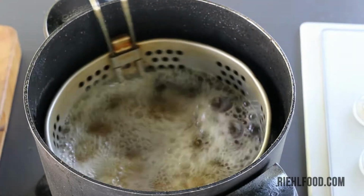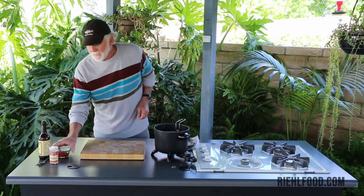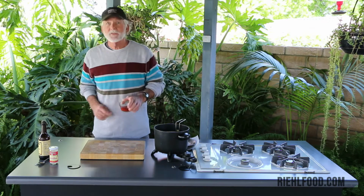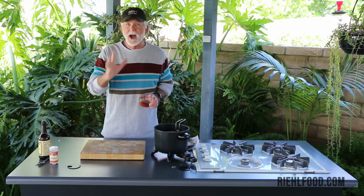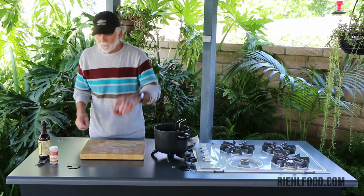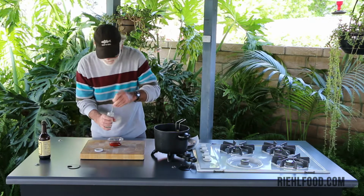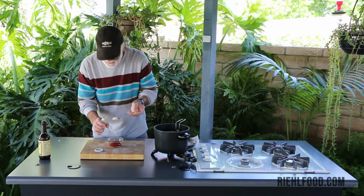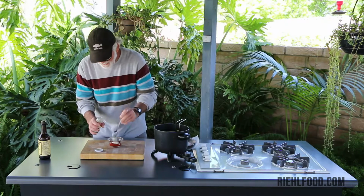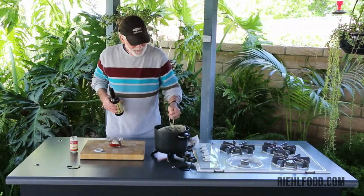Okay? So as they're finishing up, one very important thing left to do, this is almost as important as the shrimp, is the cocktail sauce. Don't go buying that crappy cocktail sauce they sell in the grocery stores. Make your own. It's very simple. Start off with just a little bit of ketchup, a little bit of horseradish, and you can use as much of this as you want. I like it a little on the hot side, so I give it about one of those, and you can always add more if you want.